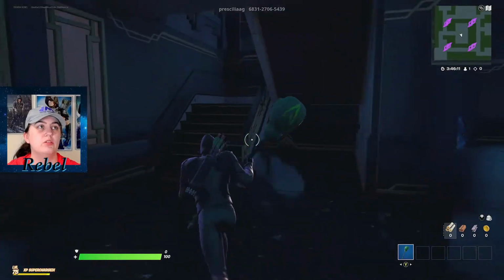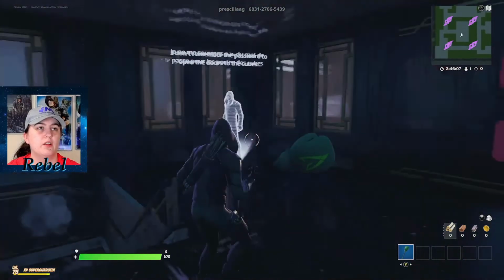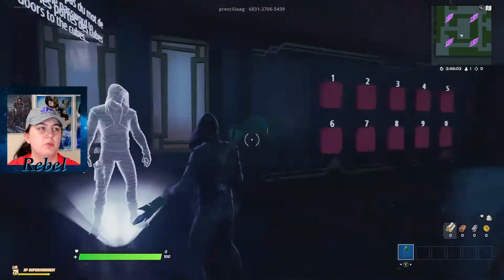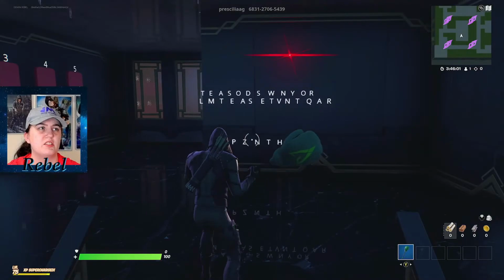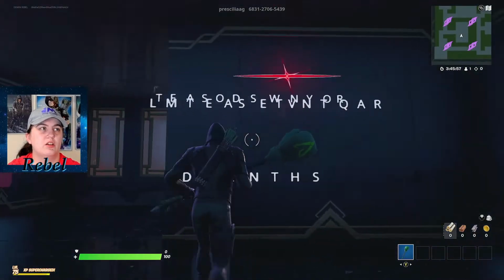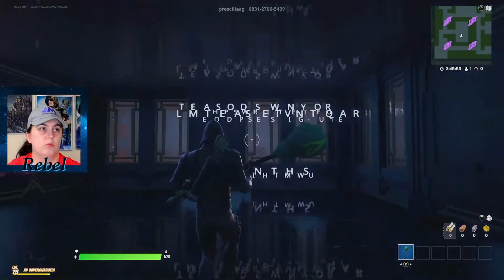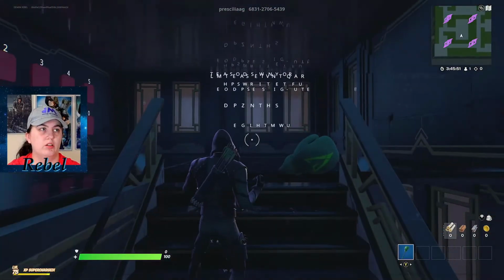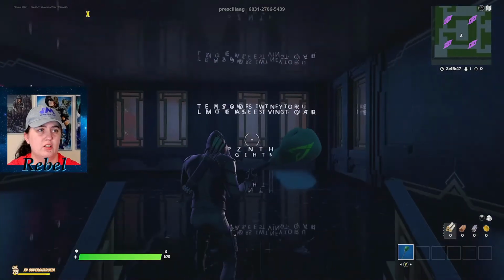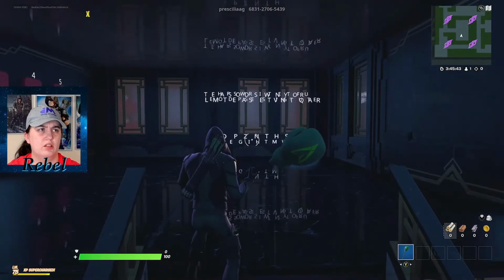Oh, this is new. This is new. What do we have here? I don't remember the password to open the door to the cubes. What is all this? Oh, no. What is this? What is that? Oh, wait. What is that? What the? Am I supposed to know what this all is? Am I? Wait, what?